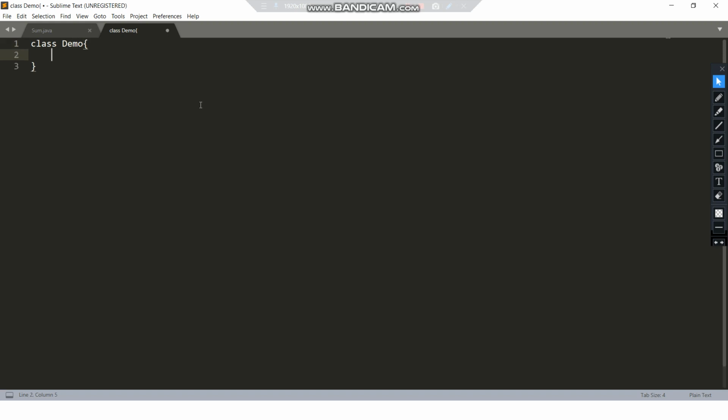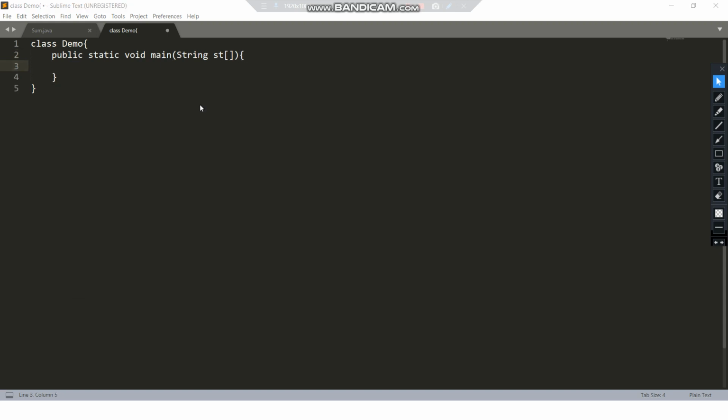Now I'll save, and then write public static void main, which is the same line for every class, String, and here instead of args I can use anything, so I'm using st and square brackets. Now this is the class.